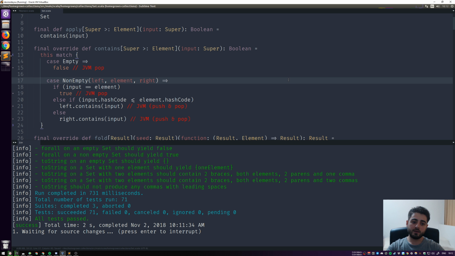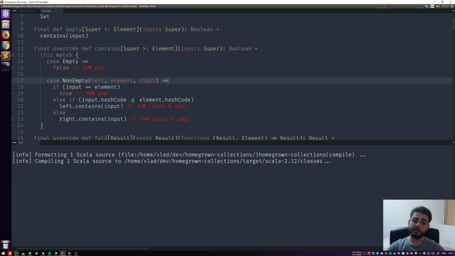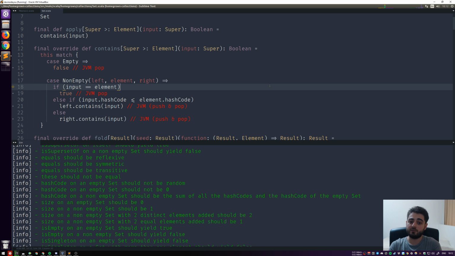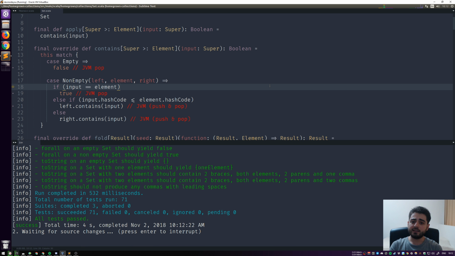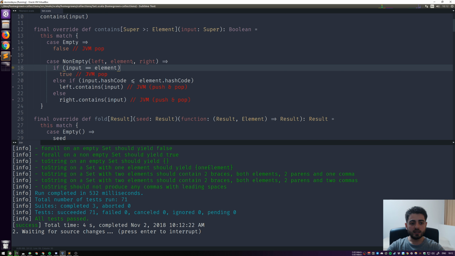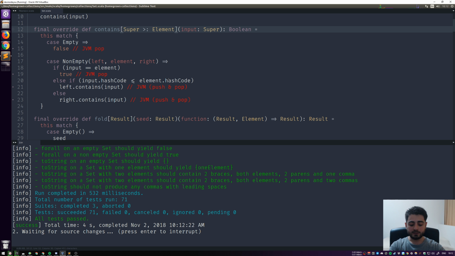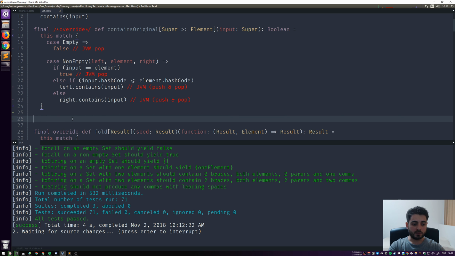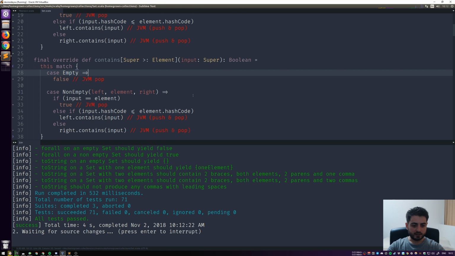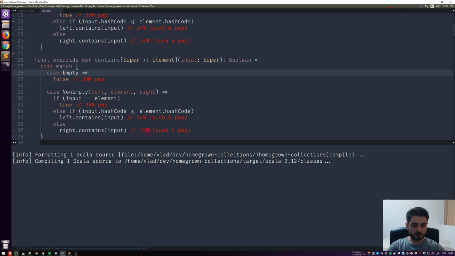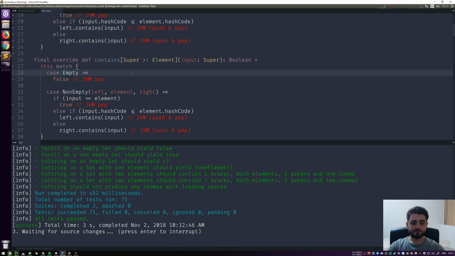Now we're going to do the same thing for contains as we did for Fibonacci. We're going to pretend as if it wasn't already tail recursive, and we're going to rewrite it into this canonical form so that you get used to this almost mechanical transformation, right? So I'm going to copy that. I'm going to call that contains original, and because it's not an override anymore, we're going to do that. Okay, so I'm going to paste it over here. Let's just see if it still works, because I didn't really change anything.